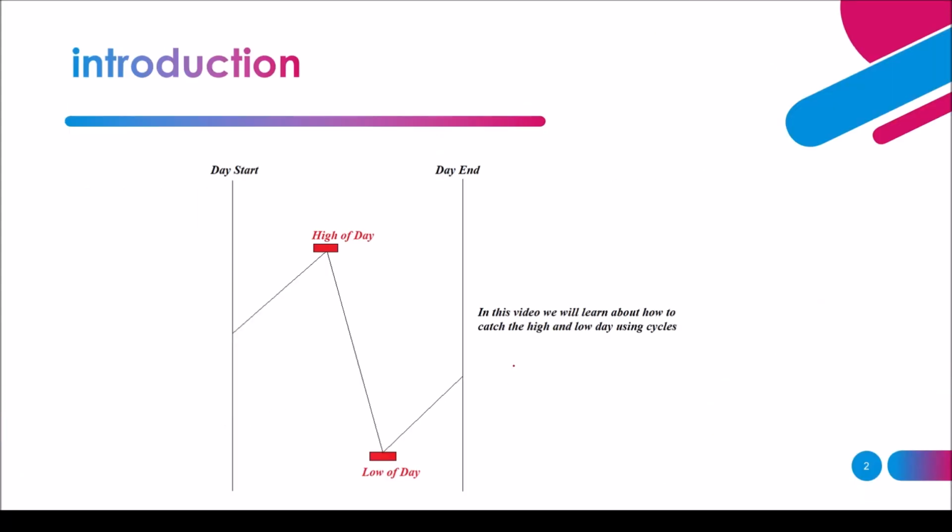In this video, we'll learn about how to catch the high and low of day using cycles. By that we mean, how can you catch the high of a day that is starting at this point and ending at this point, actually trading off these zones within the practical markets. That is what we'll actually talk about within this video. So sit back, relax, and learn something new.